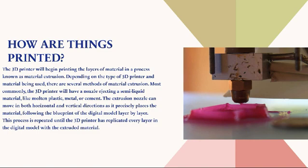This process is repeated until the 3D printer has replicated every layer in the digital model with the extruded material, like shown in this picture. This is the nozzle, and it's just like a hot glue gun.